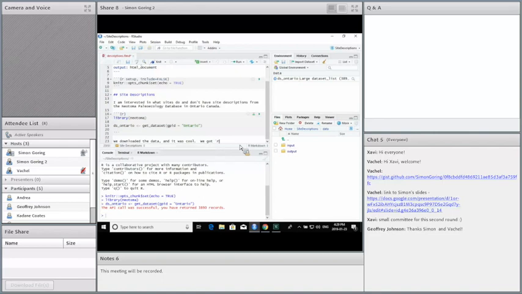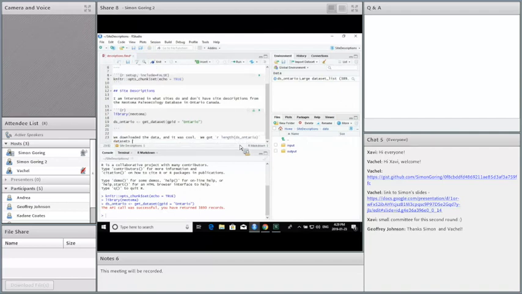So I could say a single backtick in R, that tells RMarkdown that I'm just about to report a single value right in the text. And so I can say we got length DS Ontario data sets. And so if I actually ran this, I would get a value of 3,890.